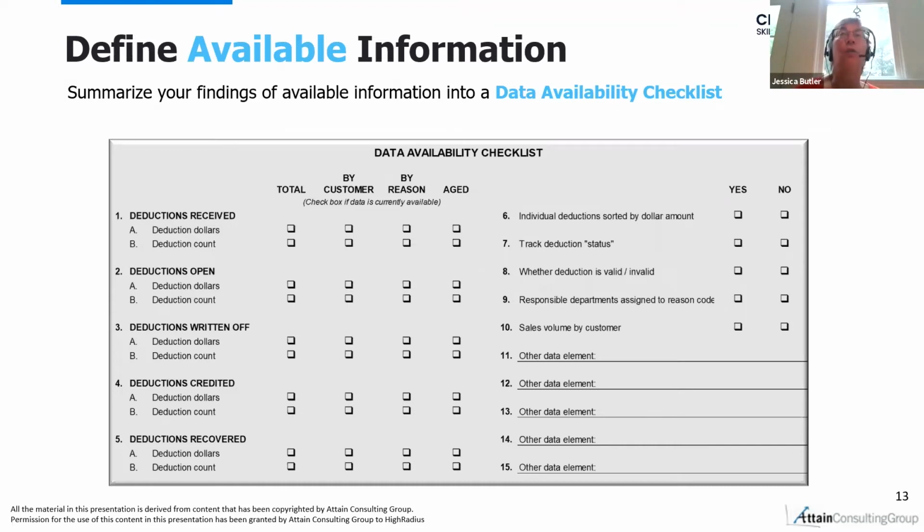If that's something that you currently track, that's great. If it's not something you currently track, and whatever system you're using to manage deductions has the ability to track that or has a field that's not being used, you may want to think about that. If you're tracking deductions, not just reporting, even in Excel, much easier. I mean, that's definitely not best practice. However, it's pretty easy to add a status field to start using, and even have a drop down so that people don't type it in. They can select from a status that you predefine.